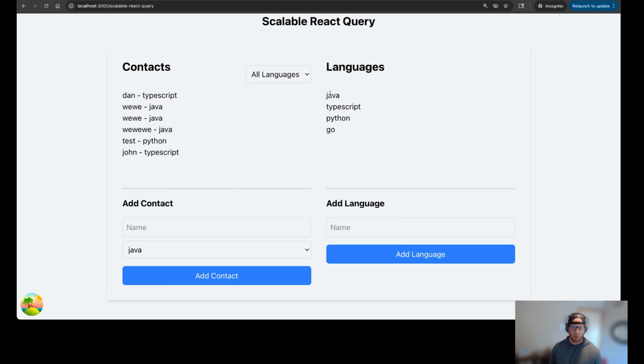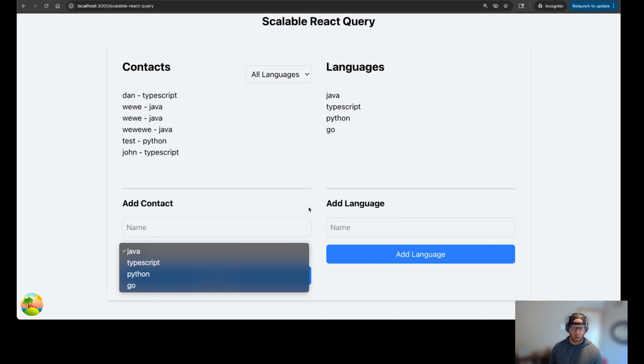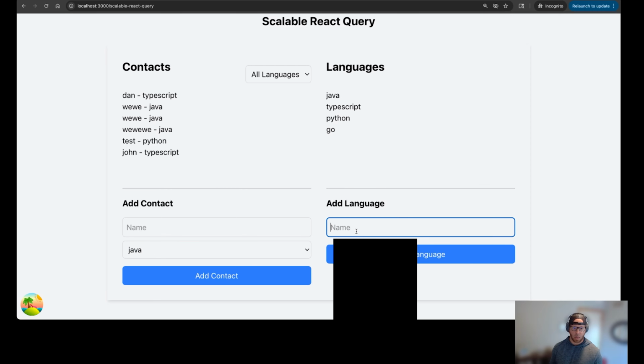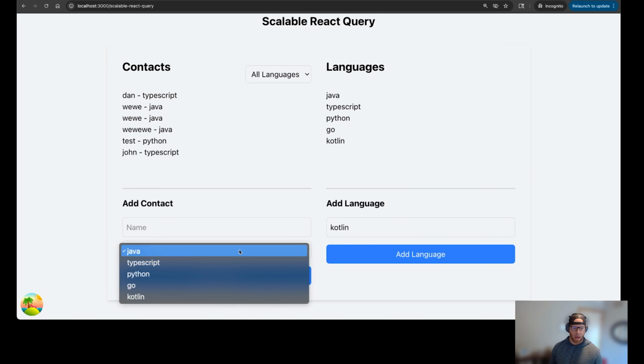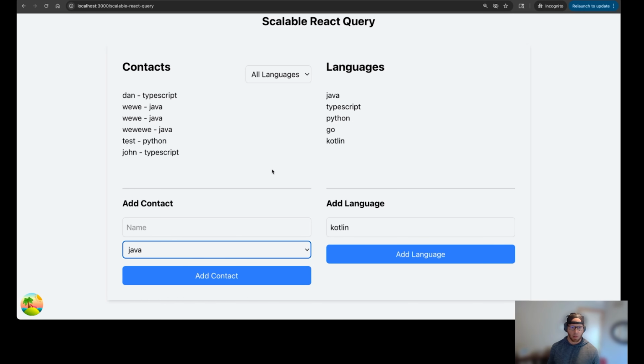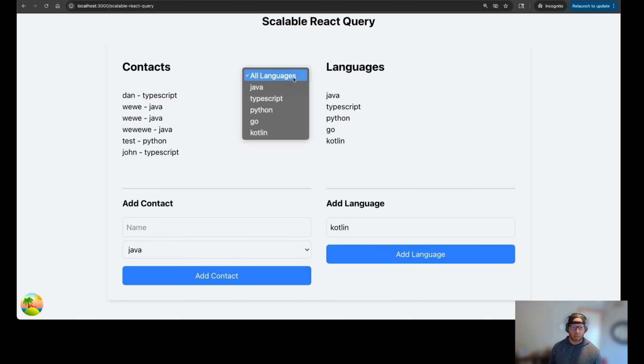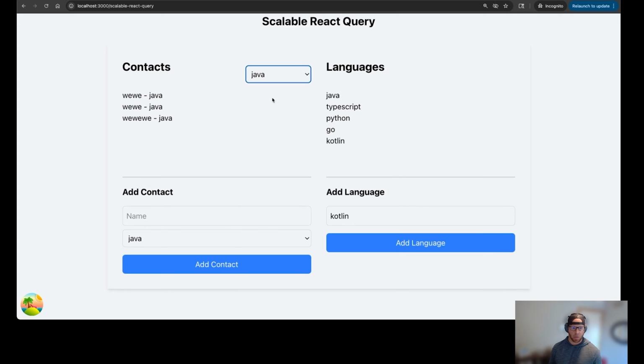We're not going to be going over that today, but basically it just persists that data, and we've got it all updated right here. In terms of the languages, you saw that these languages correlate with the languages that I've got on the right-hand side. So if we want to add another language, we'll do Kotlin, and click add. It gets added, and then it's automatically updated here as well. I didn't have to do any page refreshes or anything along those lines. Lastly, in terms of all languages, you can filter them with, say, Java, or Python. Obviously, you can do this filtering on the front end, but for demo purposes, I'm actually making API requests in order to do this.